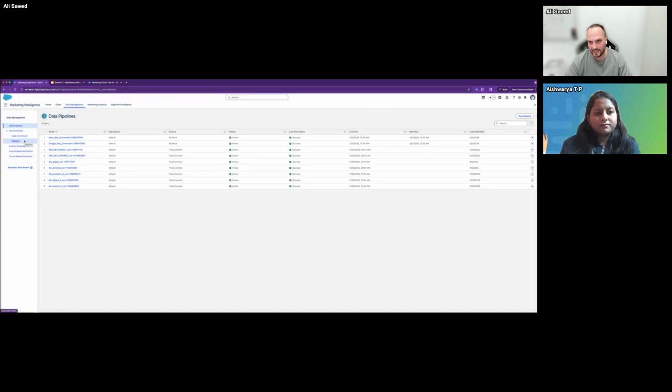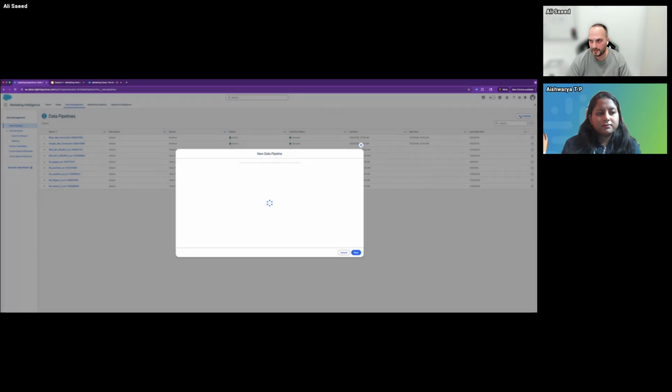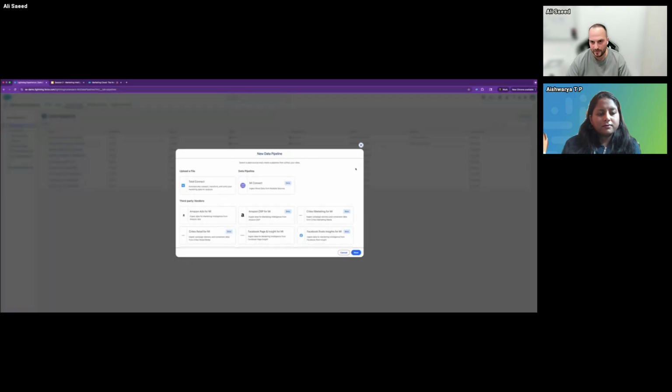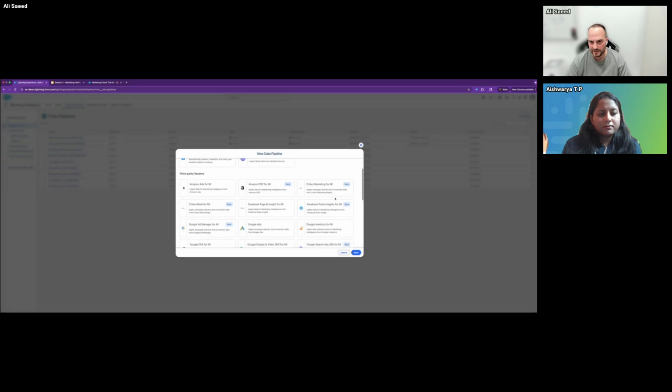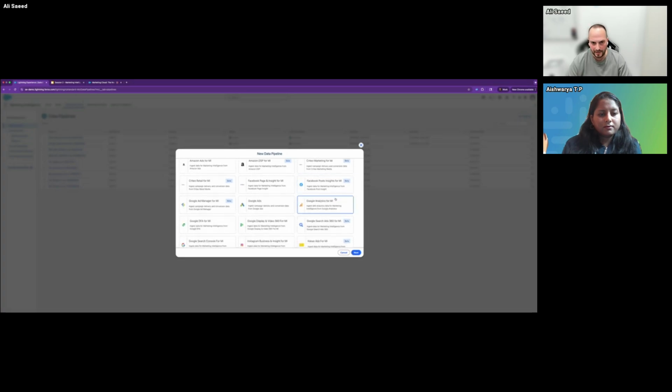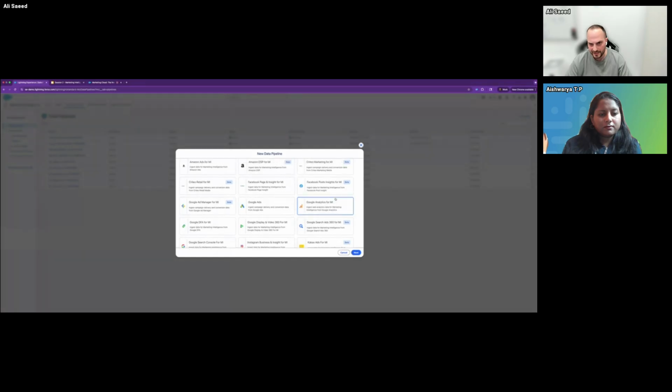Then you can concatenate, you can define what are the delimiters between the values. So first thing first, with data pipelines, if I click on new pipeline, this will present to me the list of out-of-the-box connectors that is only for marketing intelligence. If you're using Data 360, you'll have way more connectors than this, but this is 30 out-of-the-box connectors that you can leverage immediately.